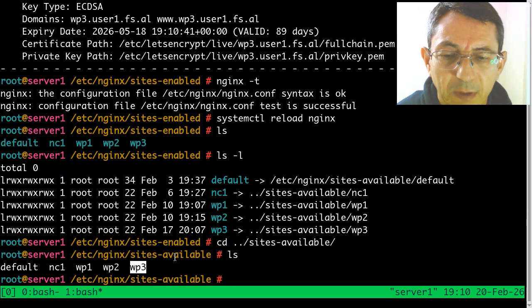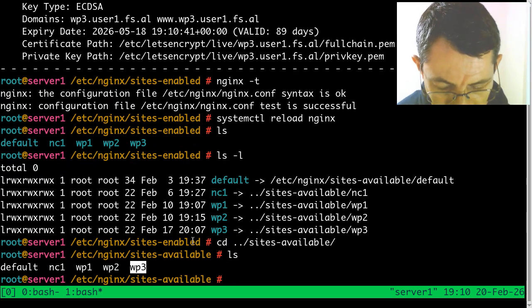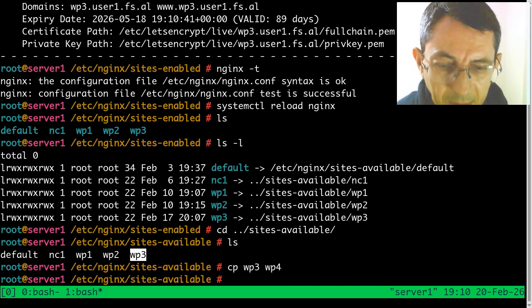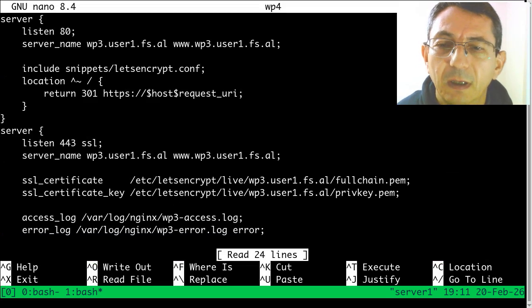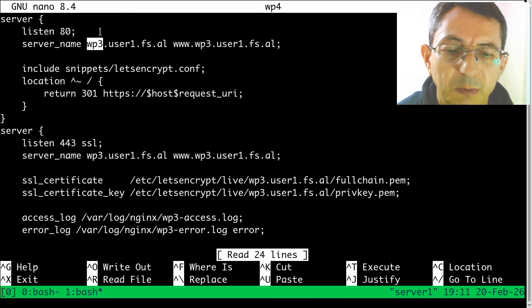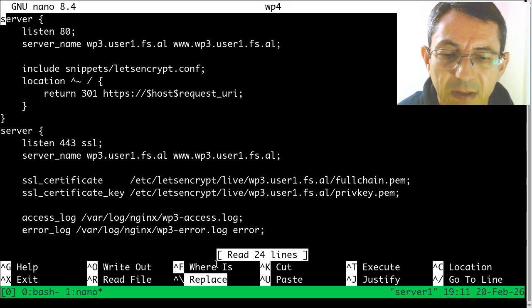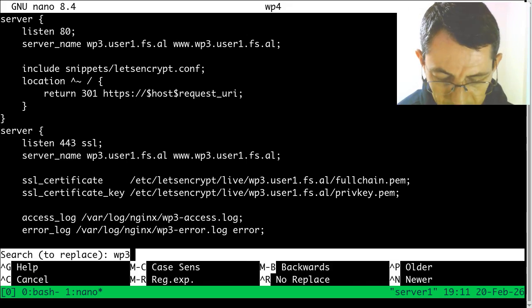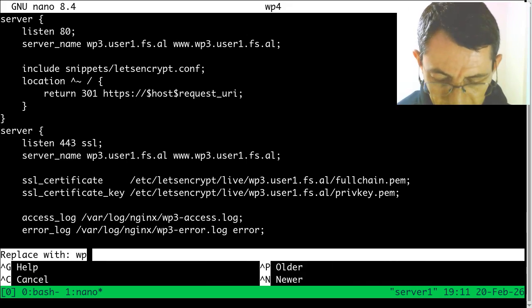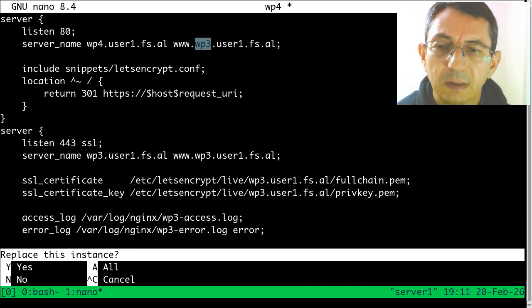I will copy this one to the new configuration, and I'm going to edit it to modify. And now let me replace all occurrences of wordpress3 with wordpress4. It's this one, Ctrl replace. Yes, yes.